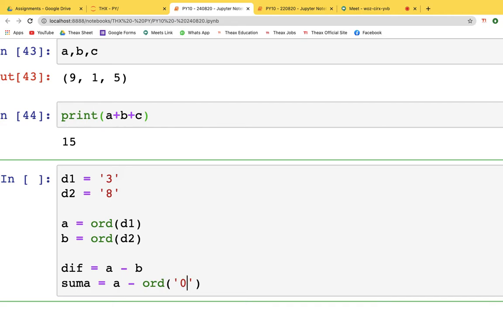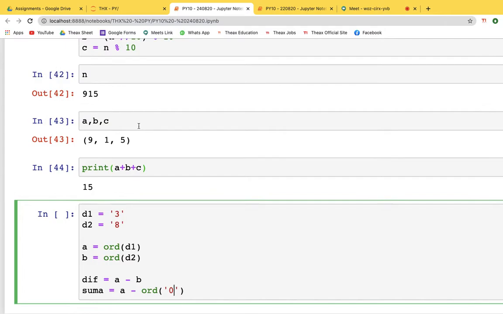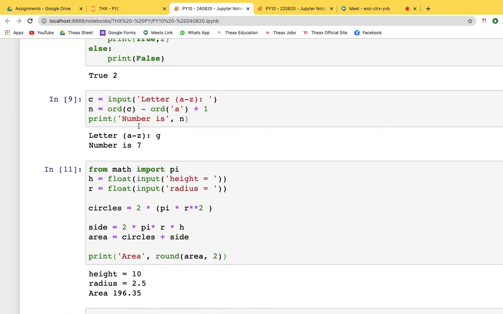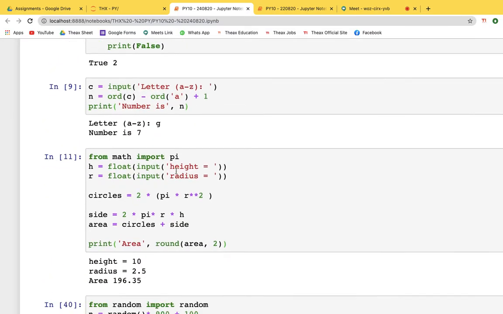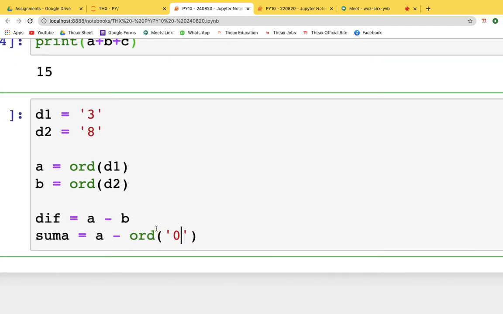As with the digits, where we were subtracting from a, now it is a number, so we'll have to subtract it from 0. By this method we can find out the sum.